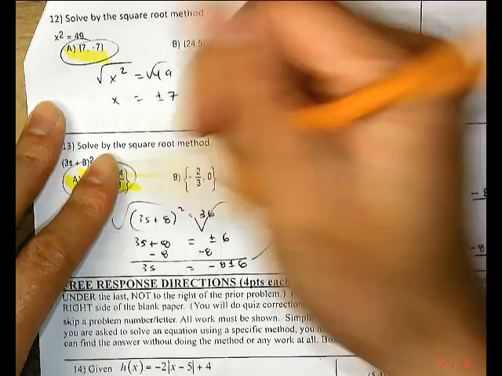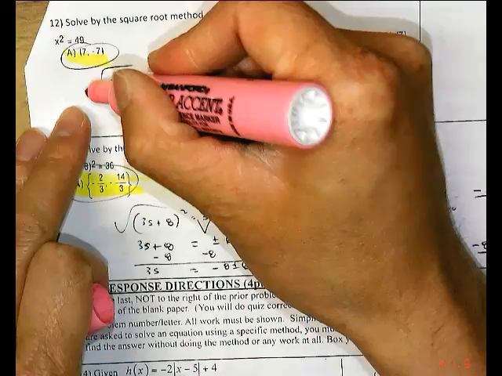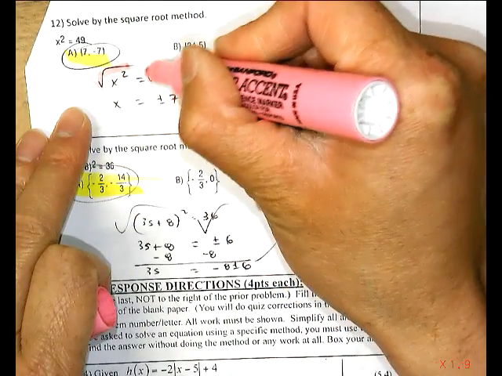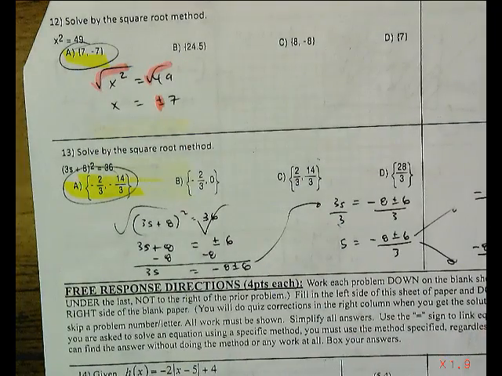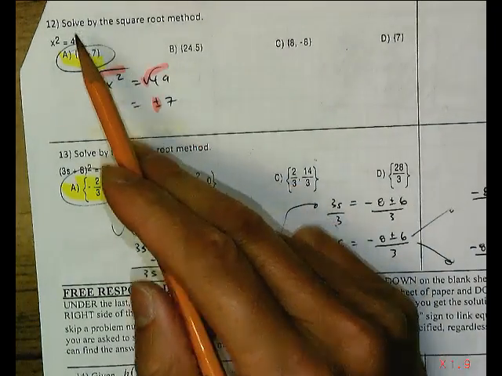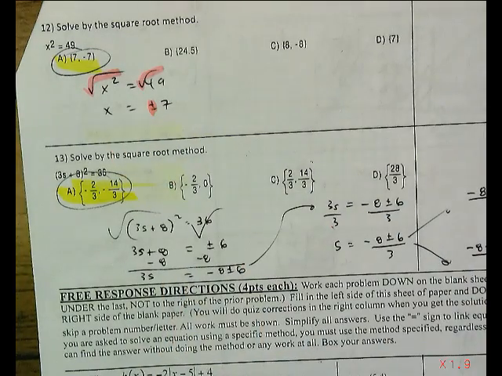Anytime you take the square root of an equation, you know it's an equation because it has an equal sign, you must have this plus or minus. The answer is plus or minus 7. And remember, once you're solving, you have this variable, you can substitute it back in, and those should be your solutions.